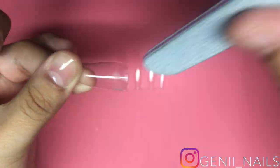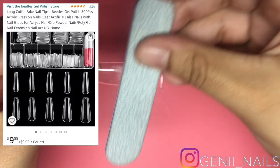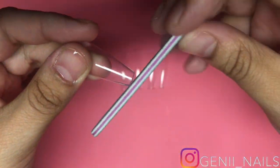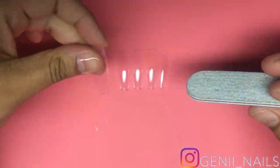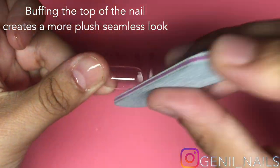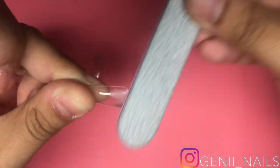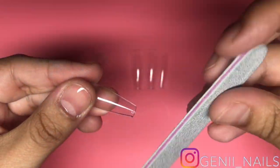Here I am buffing the nails. I really recommend you guys don't skip this step just because it really does make a difference. The application of the nail just looks more seamless and less press on. So yeah, this is a very important step. I suggest and recommend that you guys always do this if you are using full cover nail tips.